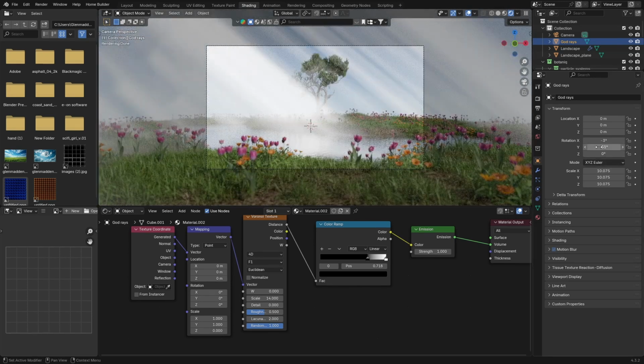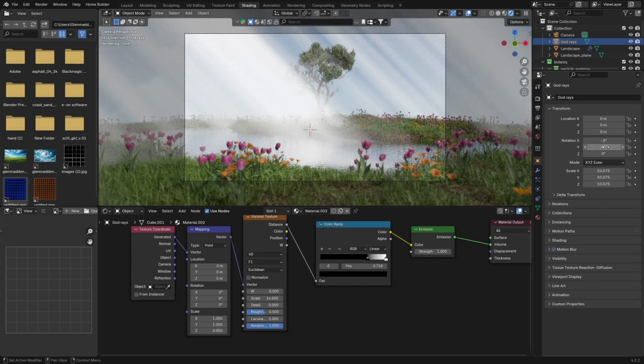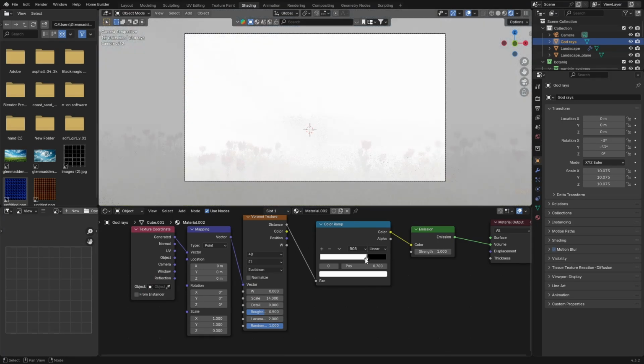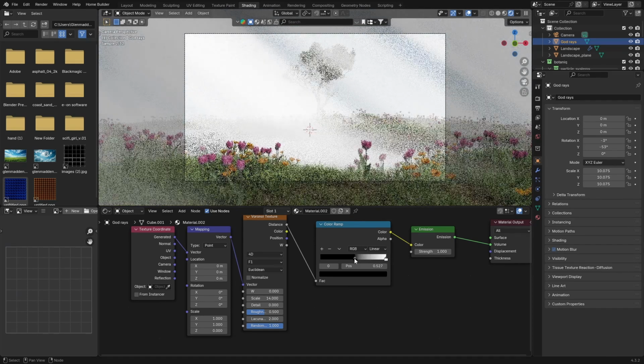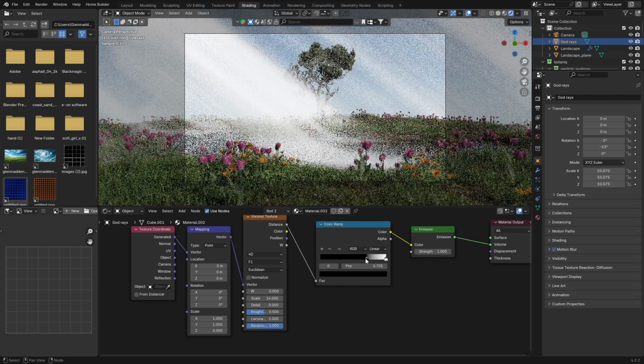You don't want it to be too much. You can play around with it. That looks fine. I can actually bring it up a little more, maybe make it about there. And if you go back here now, you can then change this. You can see what happens if you bring this in like that, and then if you bring this all the way, you create something like this.